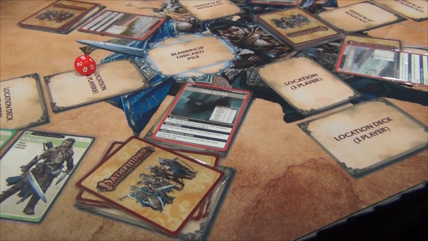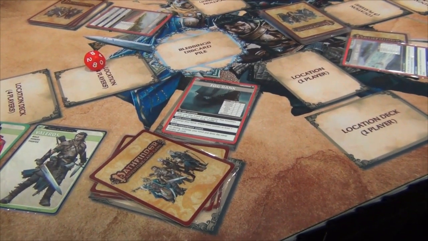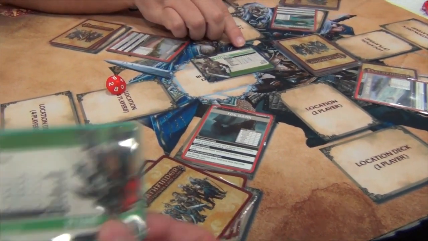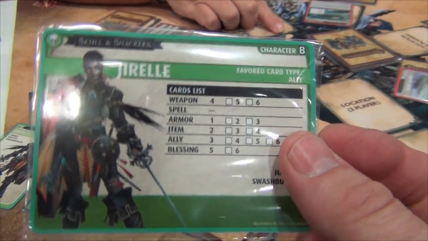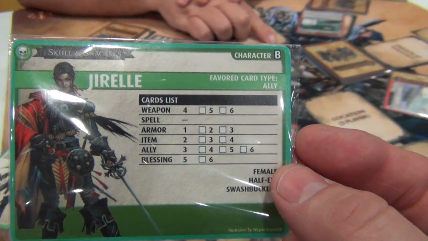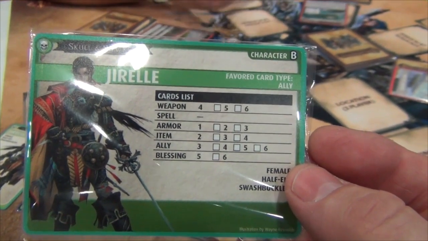Okay, so you now know everything about a character card that you need to know, except for one more thing, I'm going to show you on the back of this card. We're going to see, you get something called favorite card type. Everyone has a particular specialty. For instance, I'm playing the fighter. It would be kind of sad if I started out the game without a weapon. So this is a type of card that you want to get in your starting hand.